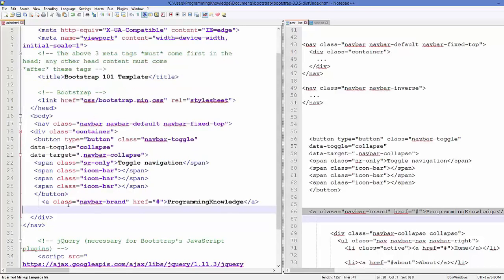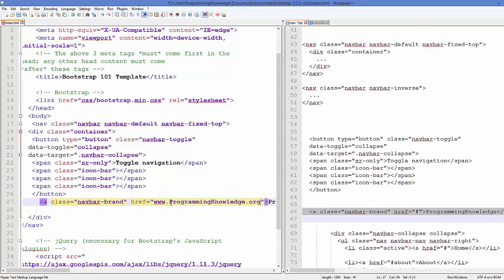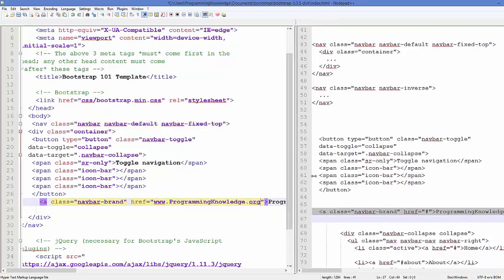What this is going to do is call this navbar-brand, and you can give any reference, so whenever the user clicks this item here, it will reference this web page, for example www.programmingknowledge.org, right, something like this.